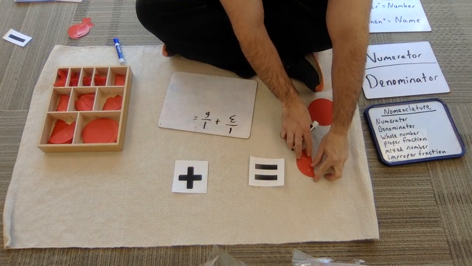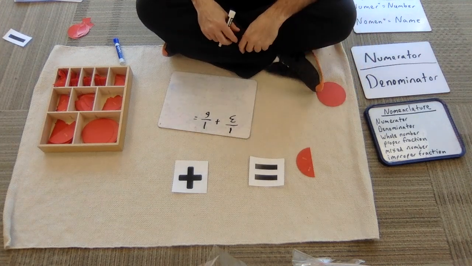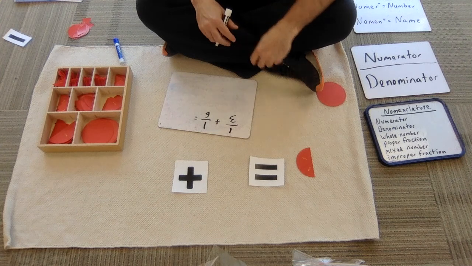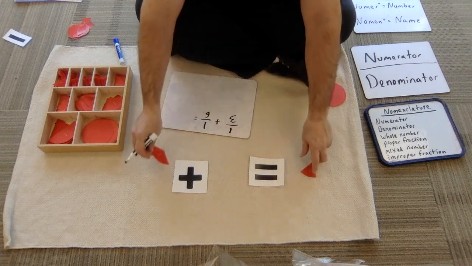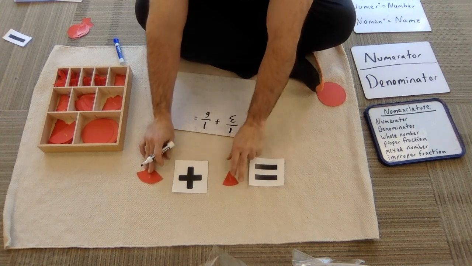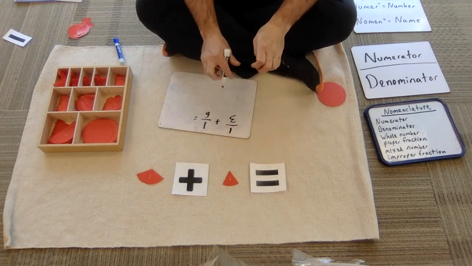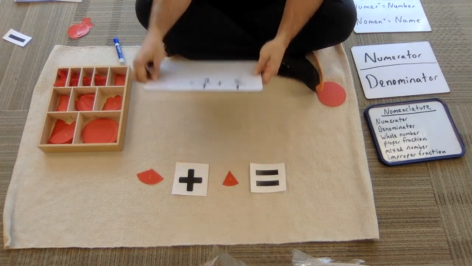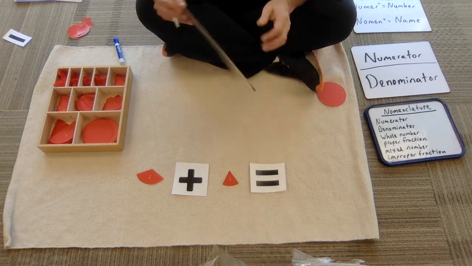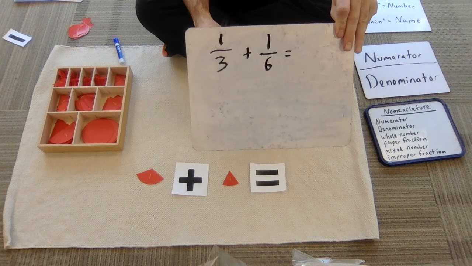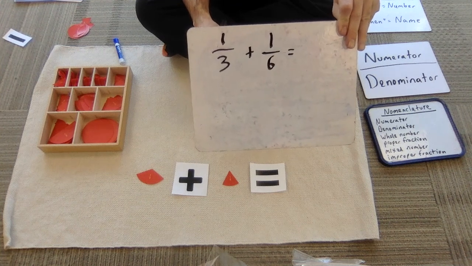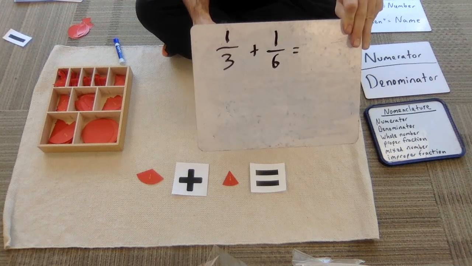Okay, that looks interesting. I wonder what that looks like. Well, let's keep that in mind. That's pretty visual right there, what that answer is. But I want to show you how we do this with getting our common denominator. So we realize that 1/3 and 1/6 do not have a common denominator. What's the smallest number that both 3 and 6 go into? That's right, you said it, 6.